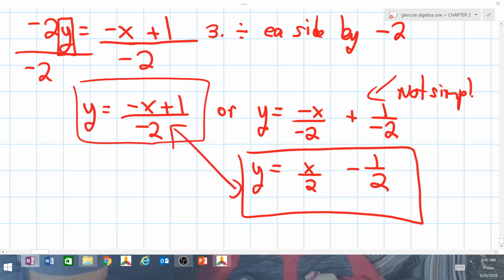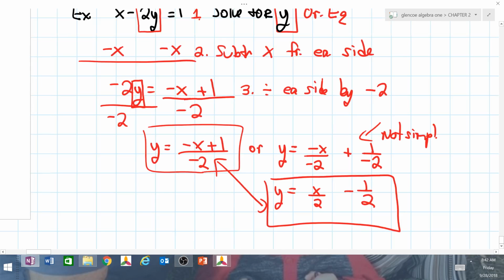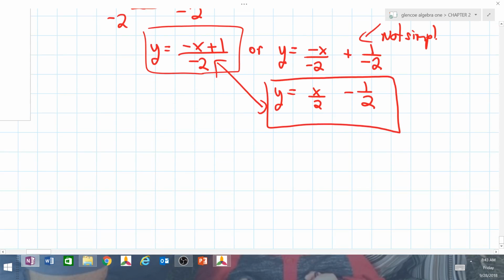Does anyone have a question on this example? Yes. Yes, of course. The order doesn't matter, but this is what I was about to say. What I'm trying to do is get us ready for Chapter 3, which I know you all remember is y equals mx plus b form, and that's the only reason I'm keeping the x variable first, because that is the slope-intercept form of an equation of a line. Are there any questions? Are you sure?